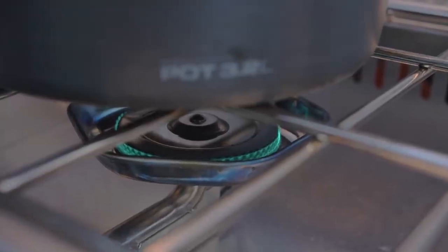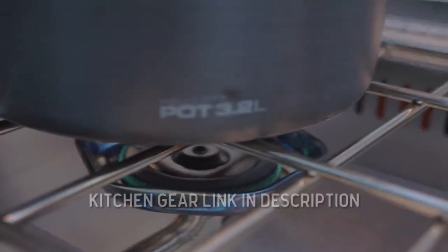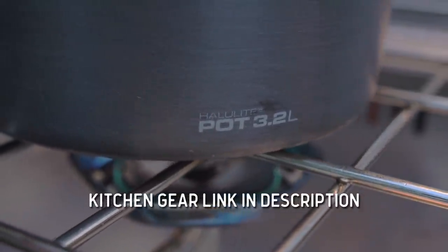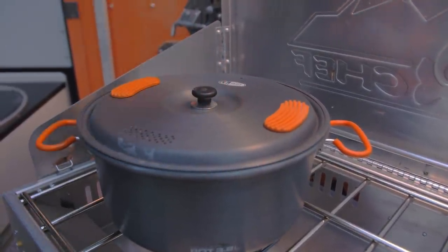Ready? Watch me get it. I think I'll just leave it like that. I don't think we need chicken broth, do you? I like it. You like it like that?